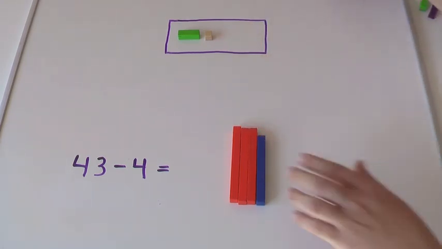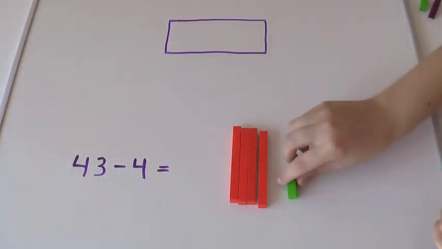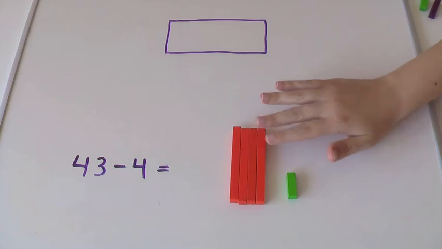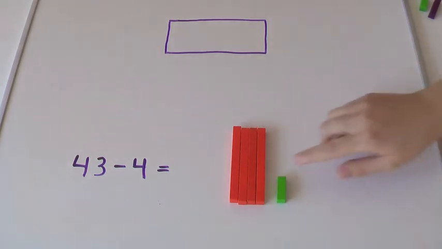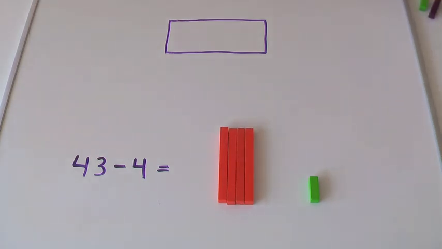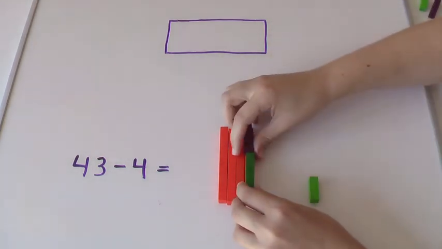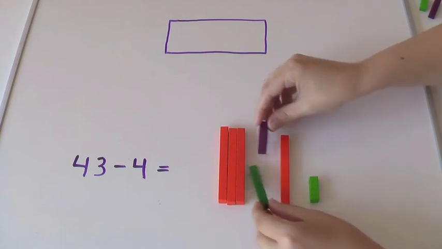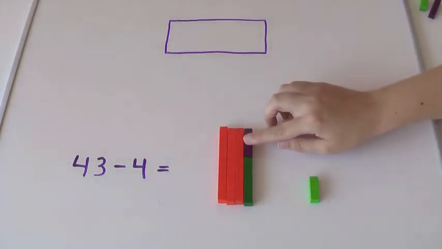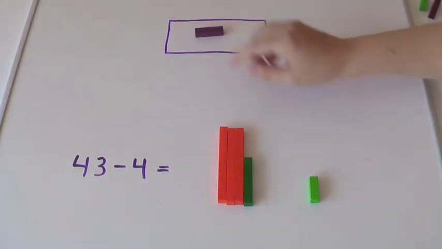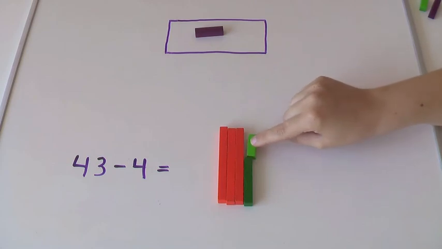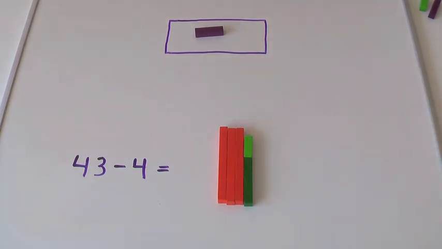The other way that you could do that, I would prefer the first way, but some people might prefer this next way. So 43 minus 4, let's do 40 minus 4. So we'll trade a 10 for a 4 and a 6. So we still have 40 and 3, and now I can take away 4. 40 minus 4 is 36. We still have our 3, don't forget about that. 36 plus 3 is 39.